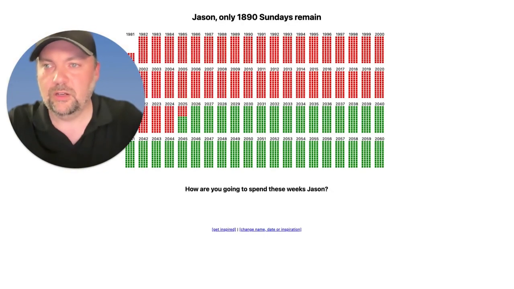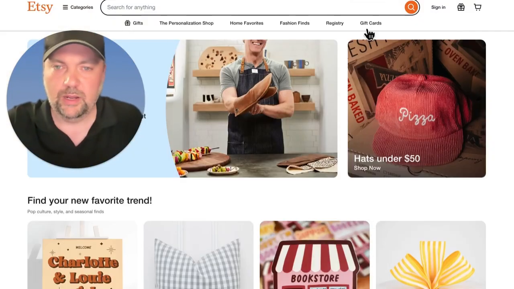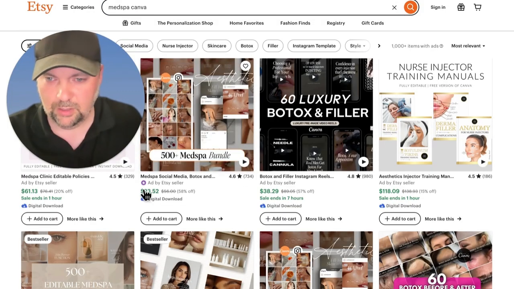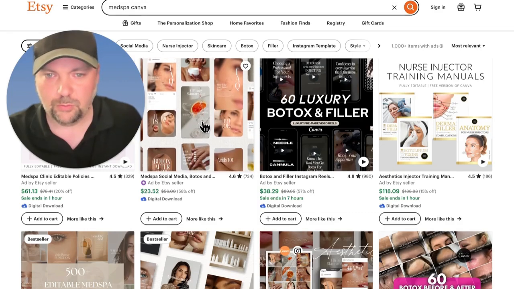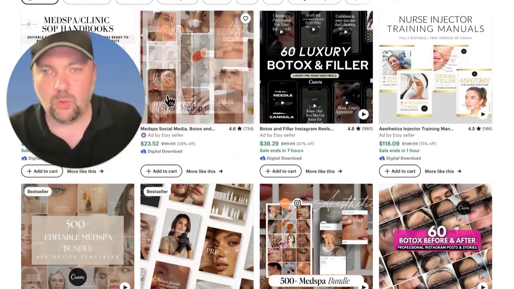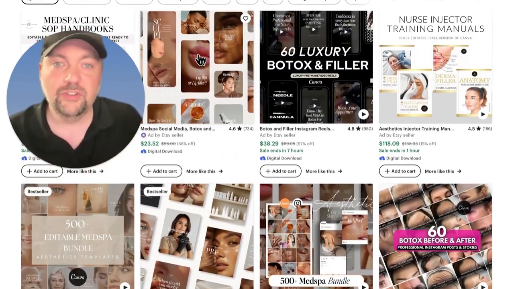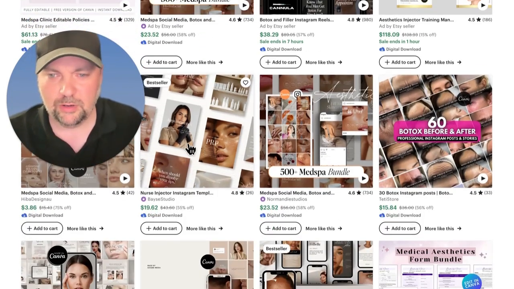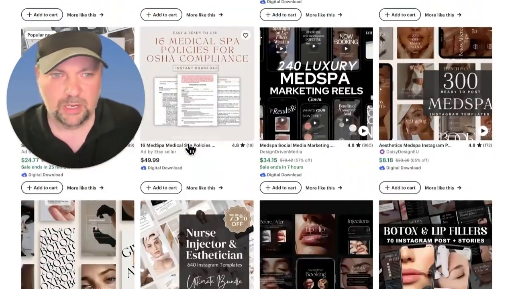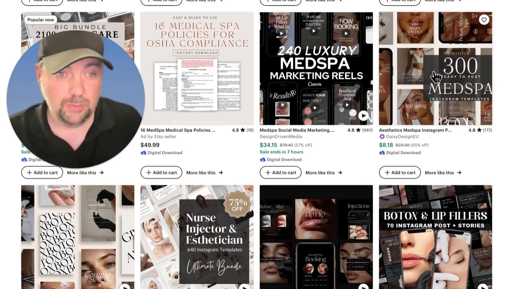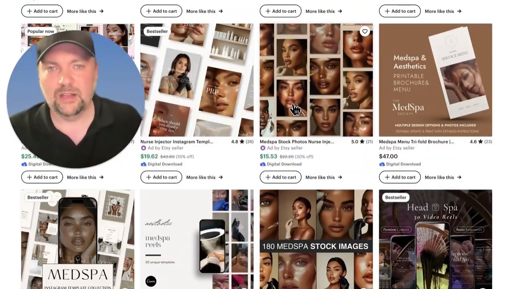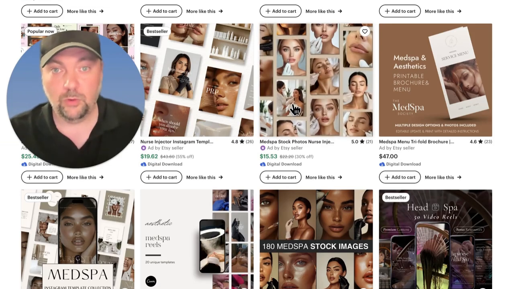Okay. Another place I can go to is Etsy. And what I can do here is Med Spa Canva. Then you see there's like for 23 bucks, I can get 500 really beautifully done ones. And I'm not reselling these to the customer. I'm just using them for my new clients. So that's why I can do that. But just read through some of their descriptions. Sometimes they're a little limiting on what they say, but for the most part, 8 bucks for 300. I mean, the content is endless. It's not the content, it's the ability for you to post them really quickly.